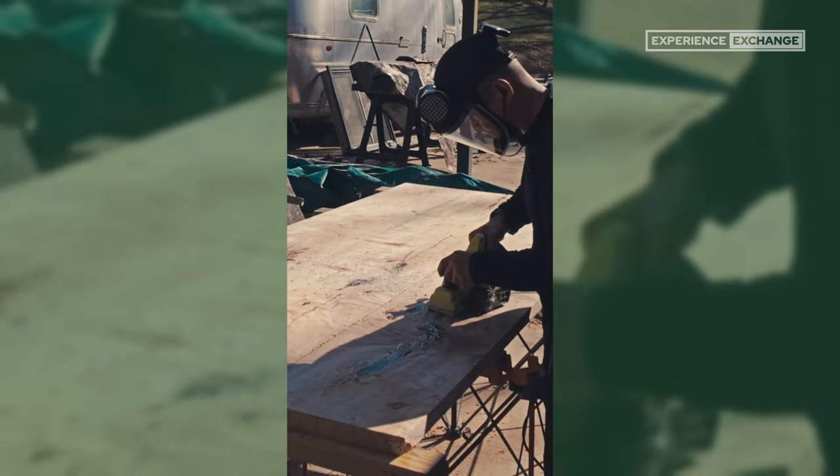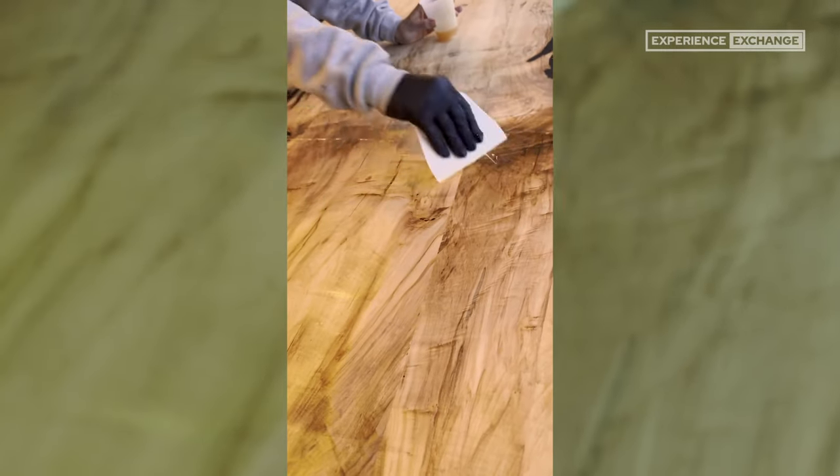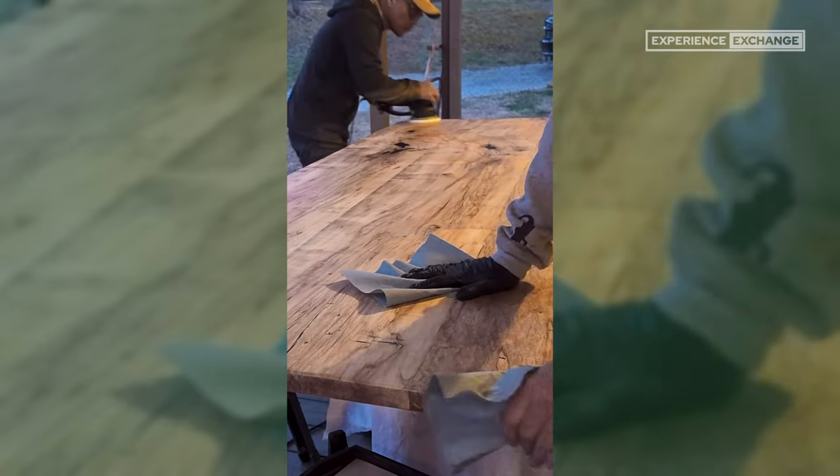We actually have another table on the docket — I don't have the design yet, but she wants one for her dining room and we'll be finalizing the design soon. It's been an enjoyable process working with this particular client because she's allowed us to be creative. She gives us the direction but lets me riff on different ideas — she'll say yay or nay and then we just get into it.